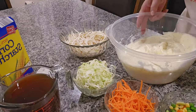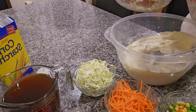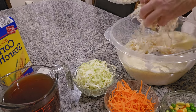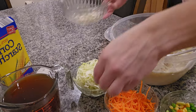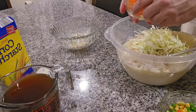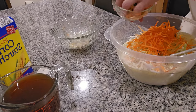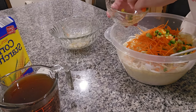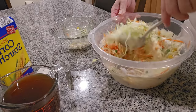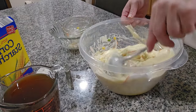We're going to start by mixing all our vegetables. So this is the bean sprouts, the cabbage, and the carrots, and the mixed vegetables. And we mix them real good in here. You see how fluffy our egg is?